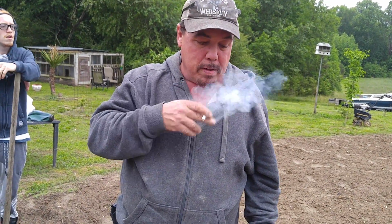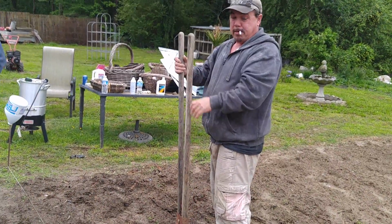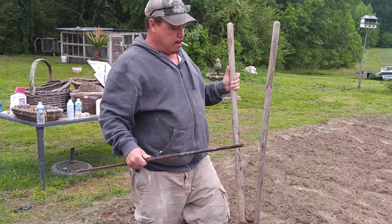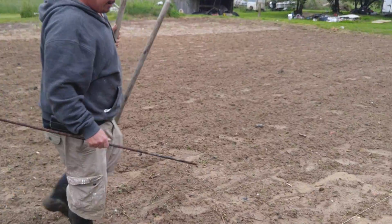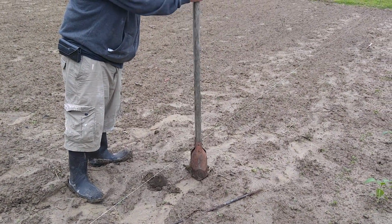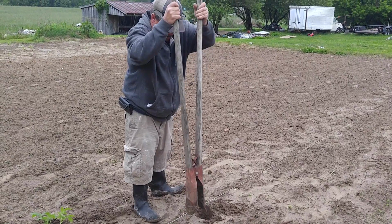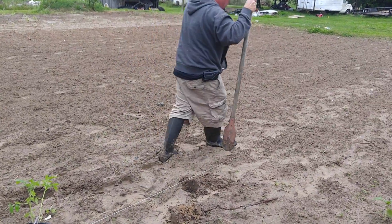It's going to go really slow today though, however, because mud is sticking to my post hole digger. So what I'm thinking is I'm going to carry a piece of rebar with me. Either I can take the rebar and push the mud out of the post hole digger, or maybe I can just set it down on the ground and tap my post hole digger down on it. Now I don't want to cut my line, my string. If I cut the string, I got to start all over again, making a new string. Now to my next mark.